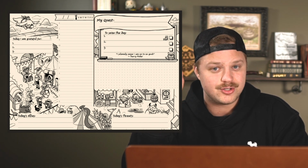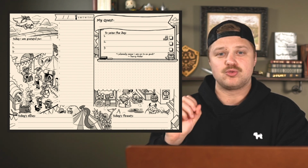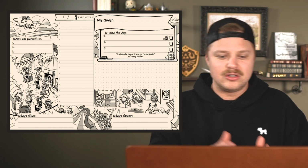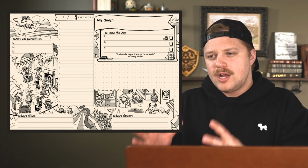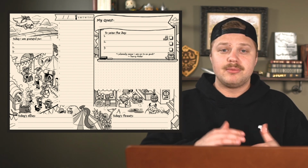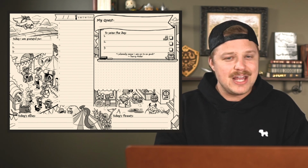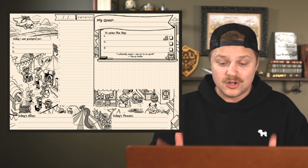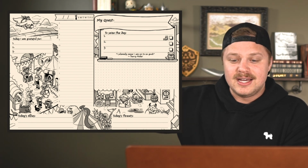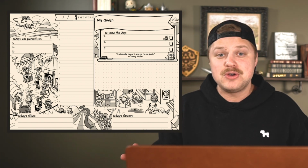So then I'll write the date, I will circle the day of the week, and then I usually move over to my quest action. One thing that we are really passionate about at the Heroes Journal is writing down your quest every single day. It's all about aligning your mindset and aligning your schedule with what you are trying to accomplish. Remember, you got this journal for a reason, and that reason was probably aligned with your North Star. So your quest is kind of an extension of that, and I know if you're anything like me, you will forget to work on your quest if you don't write it down every day. So I usually write down my quest, and then I write down the seize the day things that have to get done so that today feels like a win.